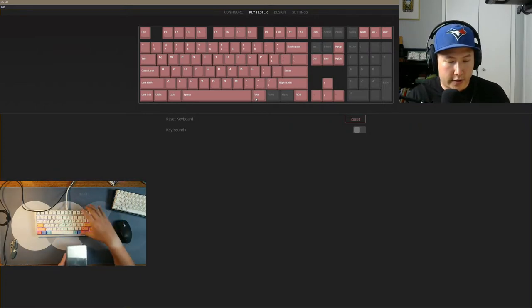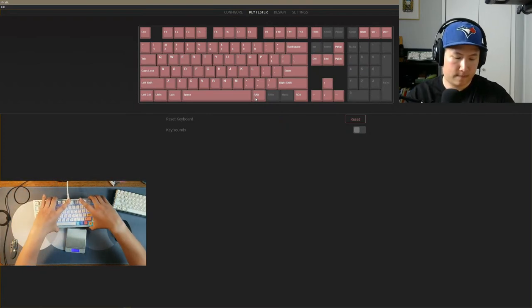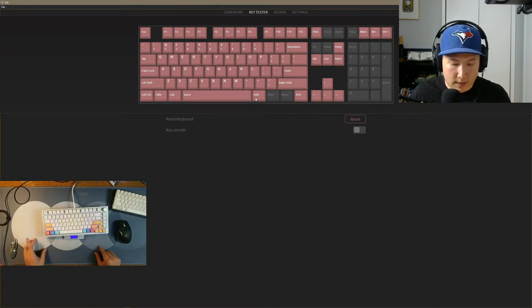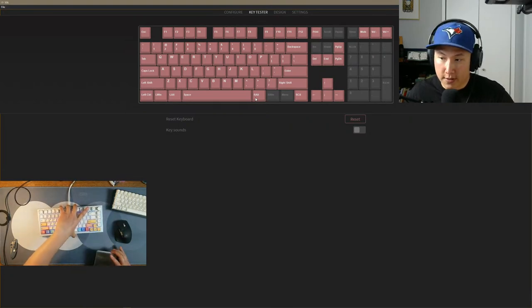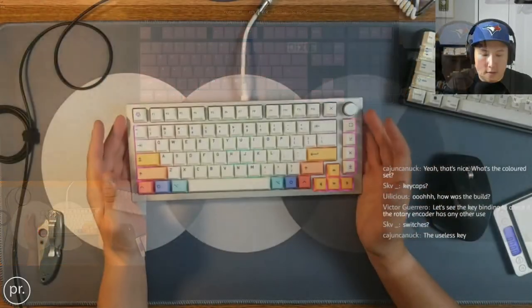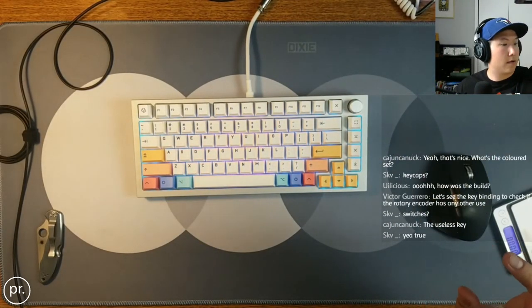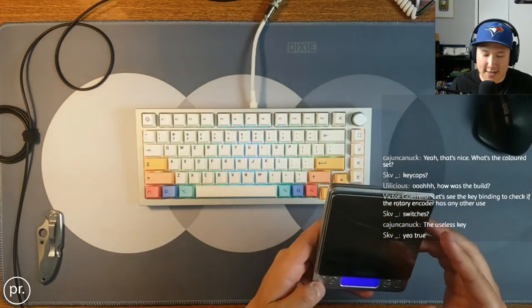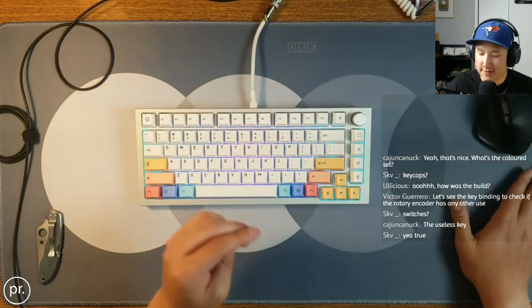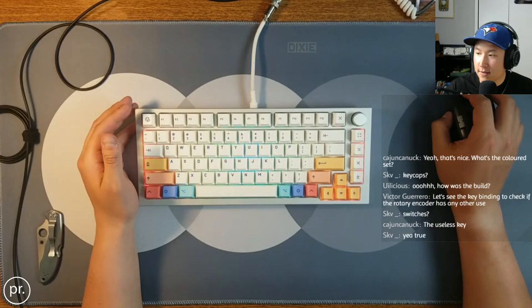Let's get a quick weigh in now that it is fully built, just to see where it stacks up as well. So 3.6 pounds fully built, which is significantly heavier than your standard pre-built. But in terms of other keyboards I have kicking around, it's about the same weight. So move this out of the way. But yeah, here we go. The useless key. It's not one that I ever use, but it'd be nice to have it work. But all right, let's do a typing test, shall we?